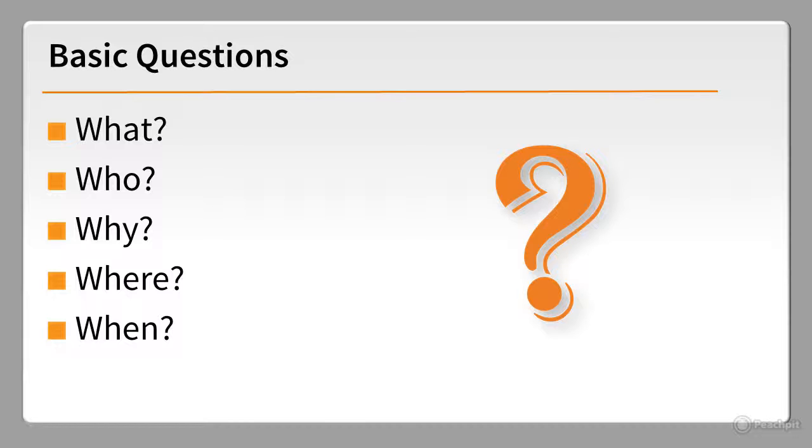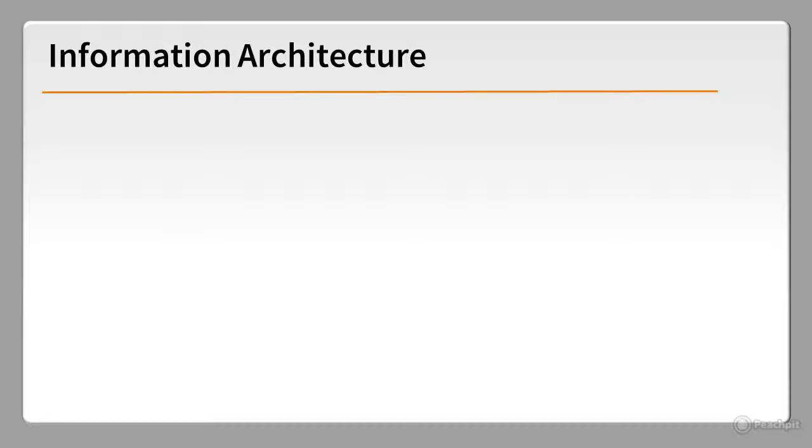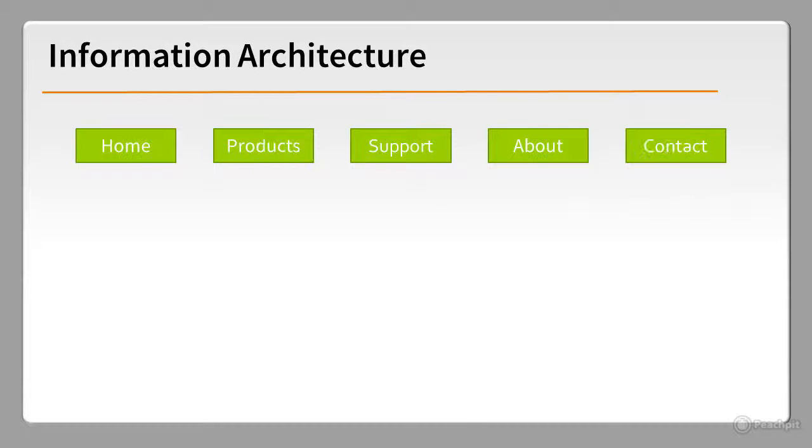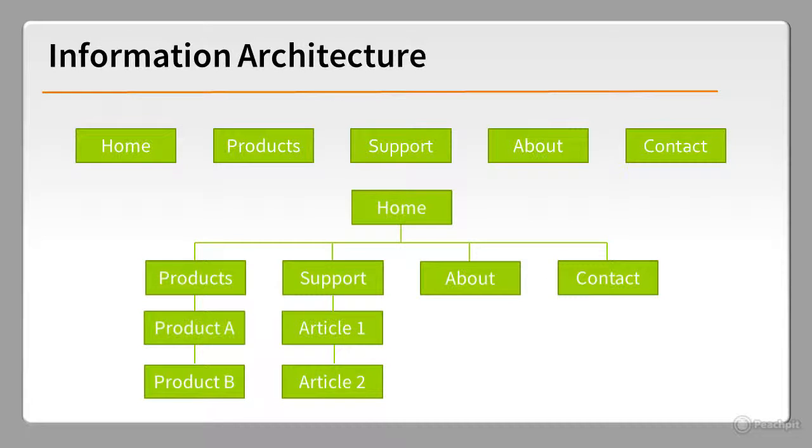It may take some time to get all the answers to those questions, but once you have the basic information, you can start thinking about the information architecture. In other words, how to structure the content of the site. For a very simple site, you might need only a handful of pages, one for each main topic, and they can all go at the top level of the site. For a more complex site, you need to create separate folders or directories for each topic. In this example, each product can have its own page, and the support section could have a series of articles. There's no single right answer. Each site needs to be assessed individually.